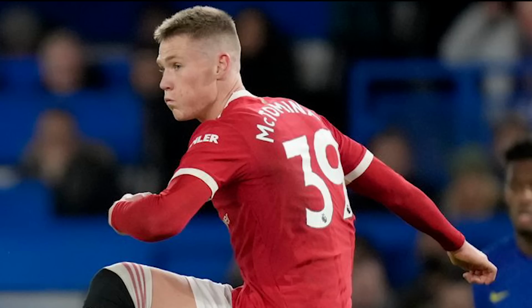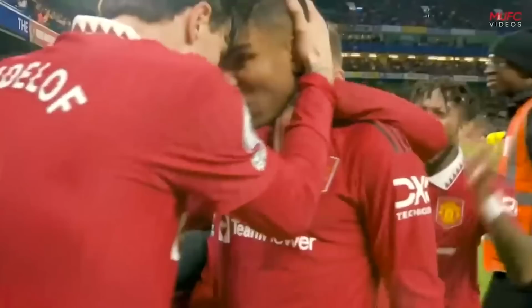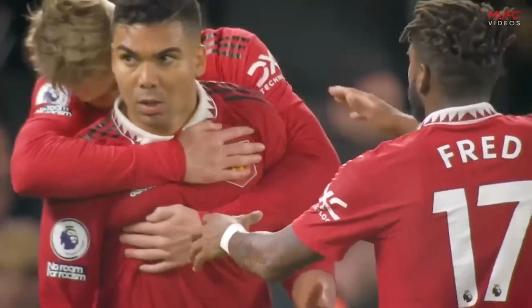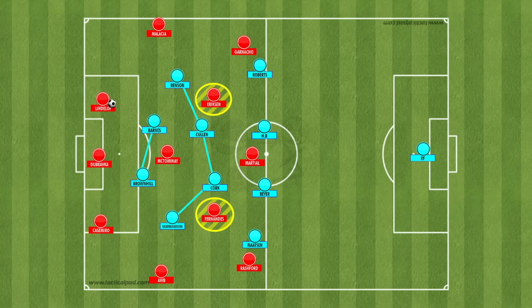However, despite McTominay's lack of passing ability, we did see increased passing ability from Casemiro in that centre back position. See, in central midfield he's used to receiving the ball with his back to goal under immediate pressure, but in this centre back position he was able to receive the ball in front of Burnley's 4-4-2 defensive shape, get the ball out of his feet and then either look for a long or incisive pass.